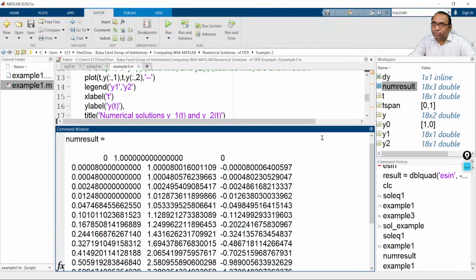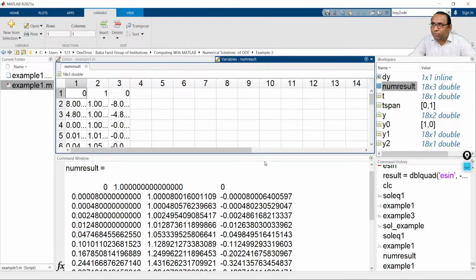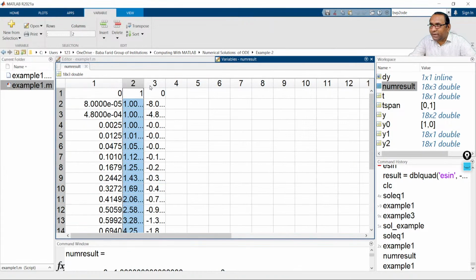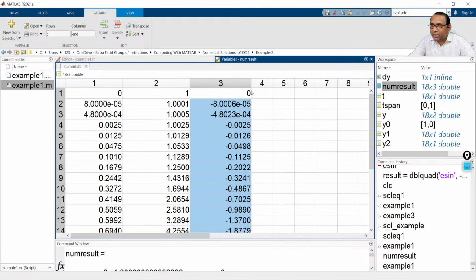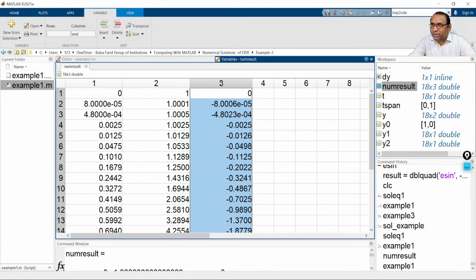You can also check all these values. Double click at this place, and a new Excel-like file will open, and you can check all these values here. This is t-span, this is y1, this is y2.